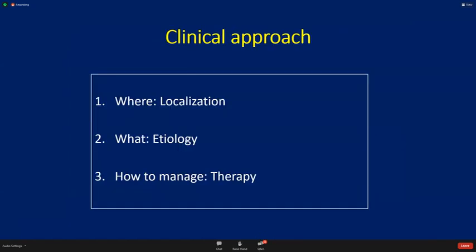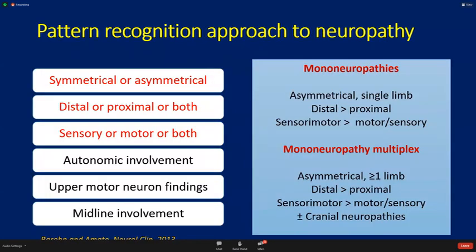So in any patient we see, we think our analysis in basically three plans. One is, where is the localization? Where in the neuroaxis does the disease come from? And once we know where it comes from, we need to know what is the cause of the disease, that's etiology. And finally, when we determine the etiology, we can go ahead with the management part of it, either symptomatic or specific management. So in peripheral neuropathies, what we usually advocate is to go by a pattern recognition approach.